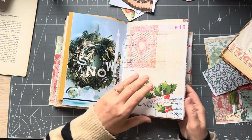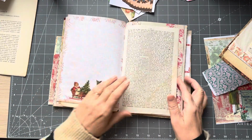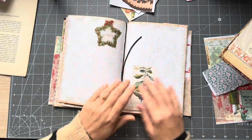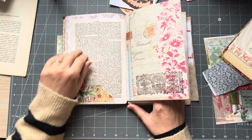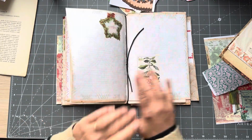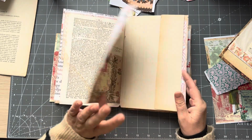Does that make sense? There's another pocket there. I'll put something there. It's a little side tuck. I like those. I like these little diagonal ones because they give you a tuck space. You're not going to write on this page unless you put gesso on it, but you don't cover up the beautiful old book page either. I'll leave the elastic there. It's not bothering me. So don't forget to give it to Eugene.